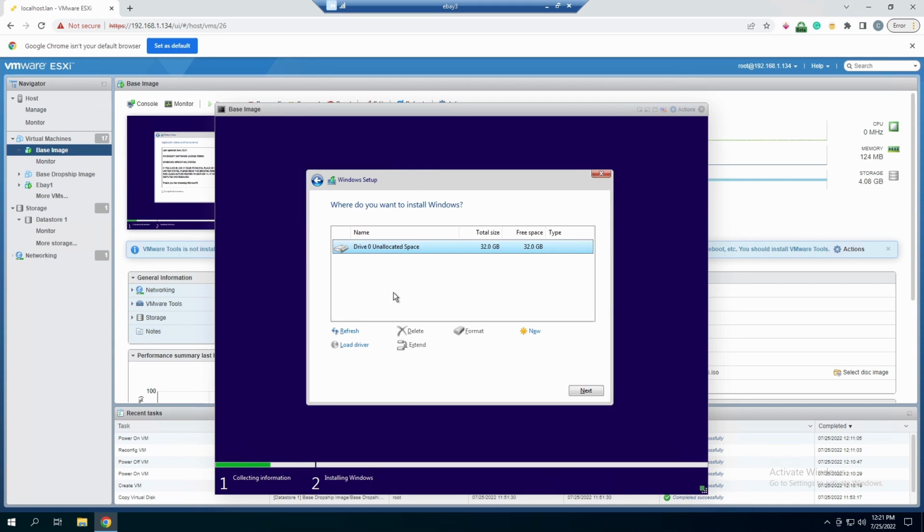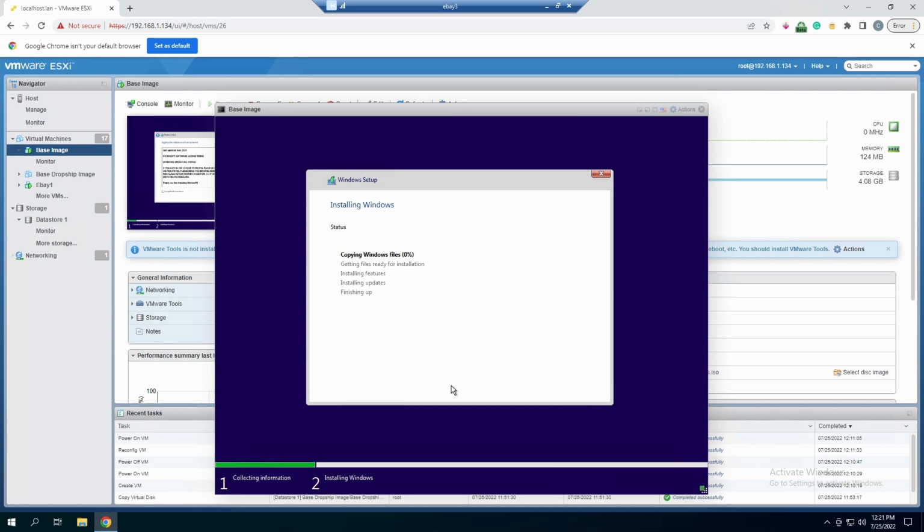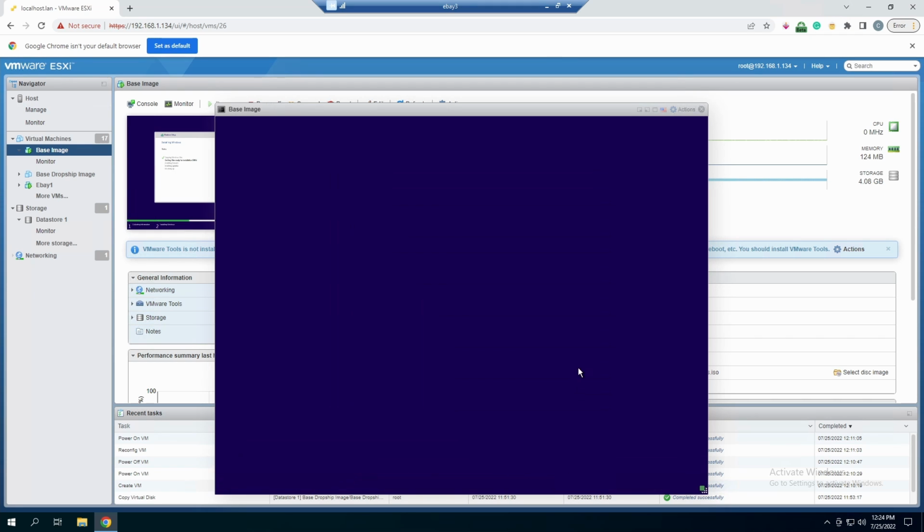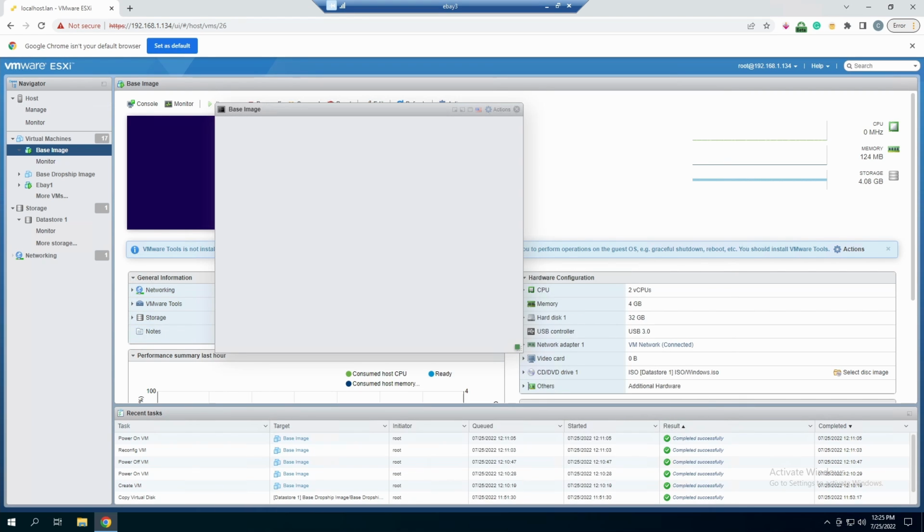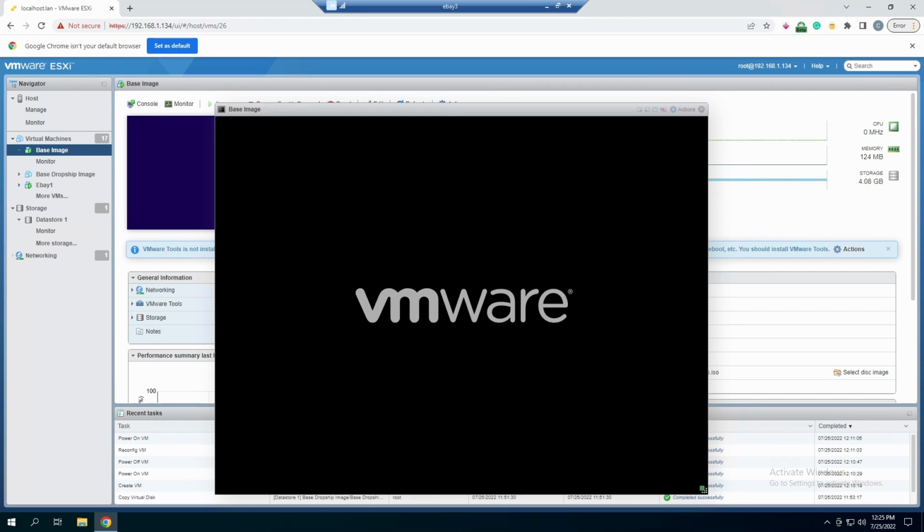So you want to go ahead with custom Windows install. You want to make sure that this is the drive that you're going to be using. Next, there shouldn't be anything already pre-installed on this computer since it's blank. And Windows is just setting up at this point and installing. So at this point, our virtual machine is going to restart since Windows is completely installed. And our virtual machine is rebooting.